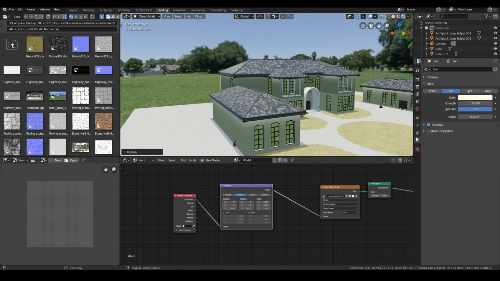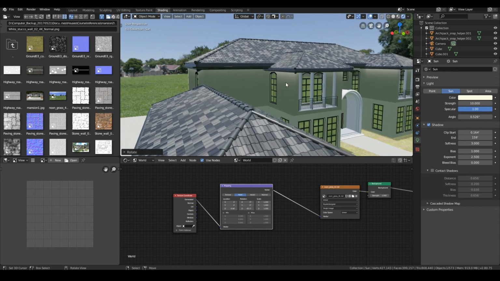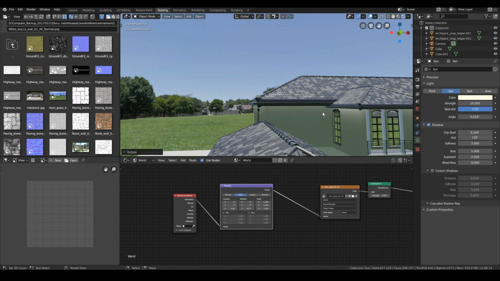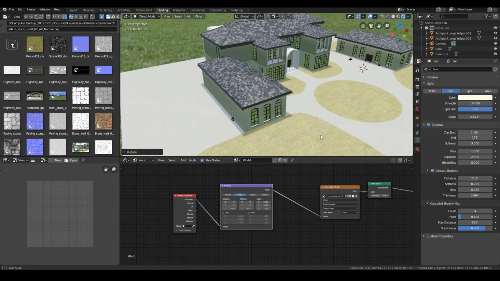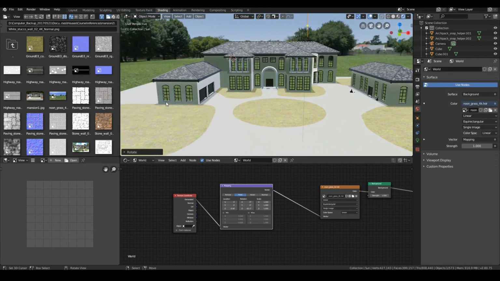For the shadows, quickly go into the shadow settings. Might make the clip a bit further away, and we're getting some weird lighting that is leaking through our building. So to fix that, let's go ahead and enable contact shadows. Let's turn up the distance and also the thickness. And for the cascade, we might just turn this up to its highest, and still we're getting some light leaks. Don't worry for now, we'll go ahead and fix that later. But for now, we just want to make sure that the lighting looks spot on.